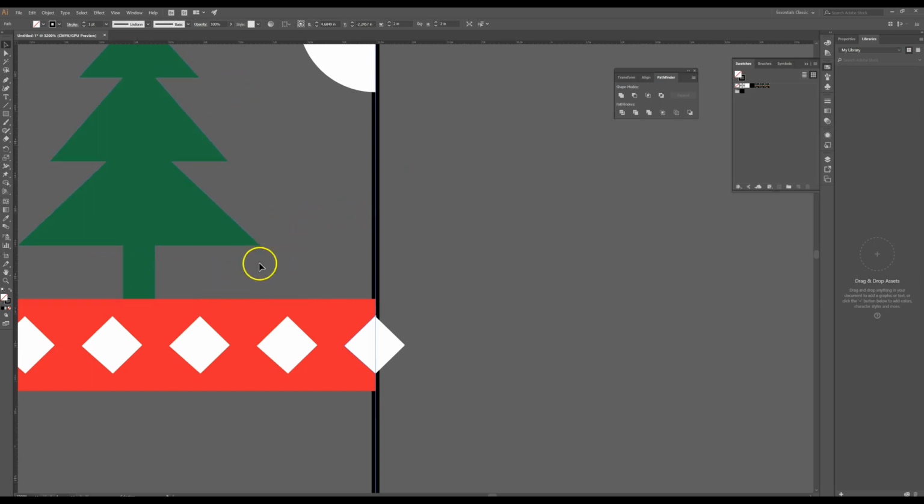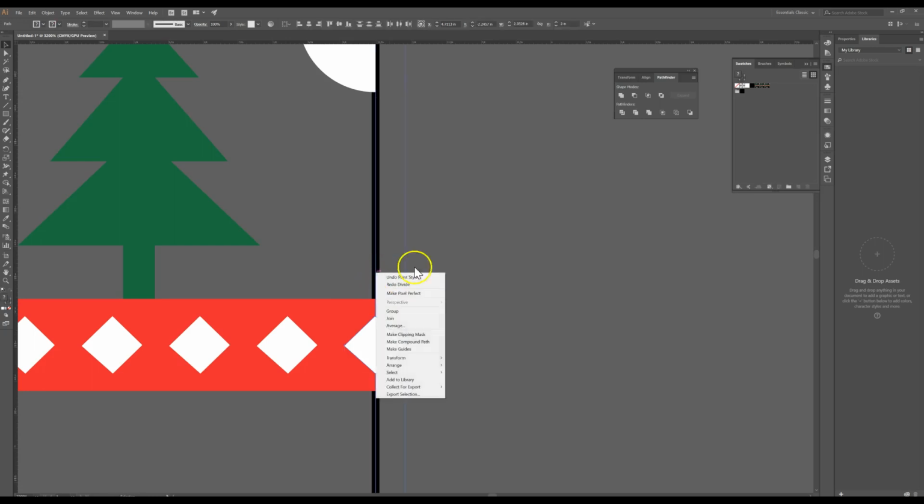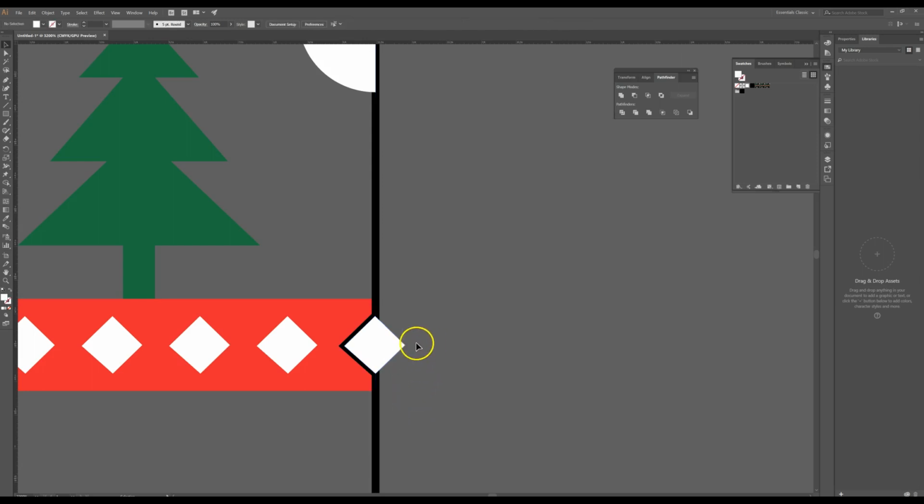So that way the inside of my box is just gray and the outside, the outline is black. That way I can see a little easier. I'm going to select the box. I'm going to select the diamond. I'm going to divide. I'm going to right click and ungroup. And then, oops. Divide. Right click, ungroup.